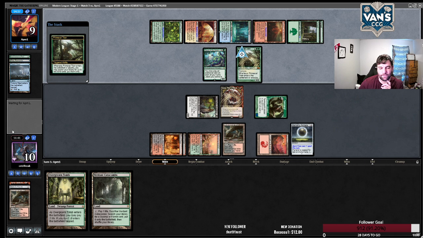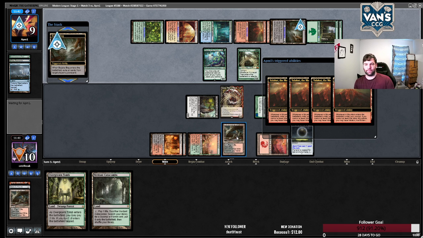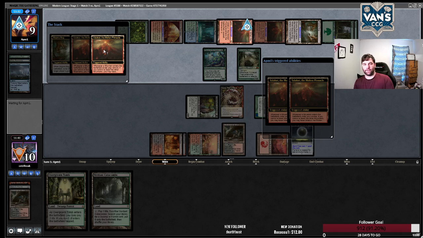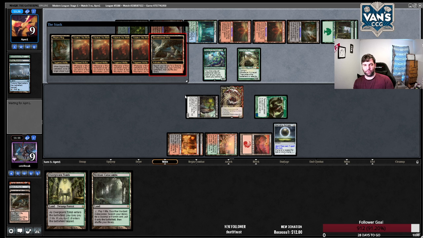Yep. So there is the second Valakut. They in fact gonna point them all at me? They are. Make my opponent sweat a little bit.